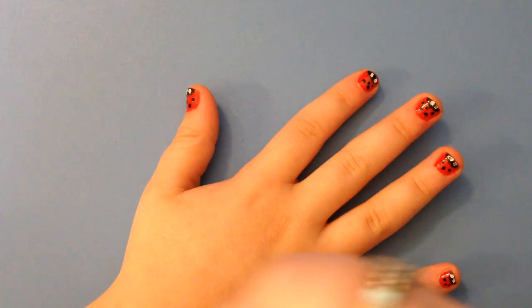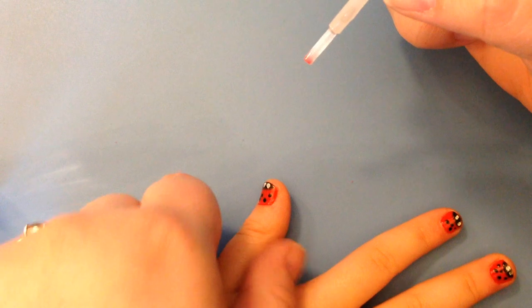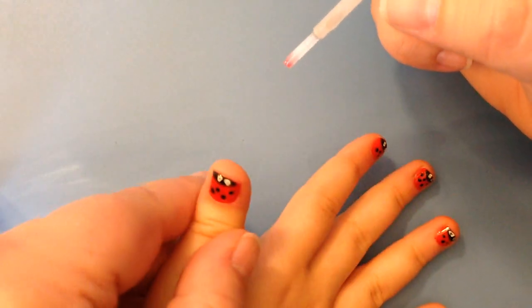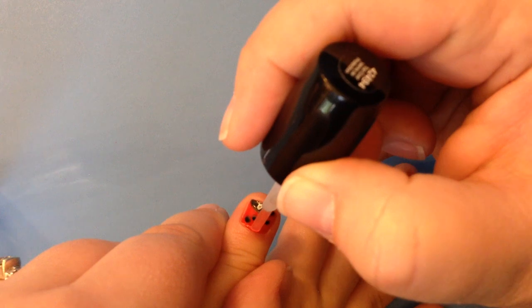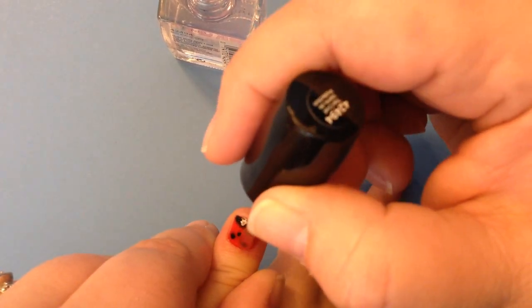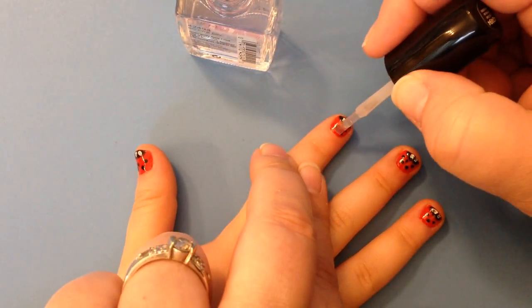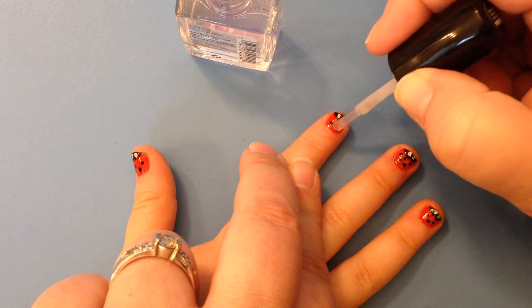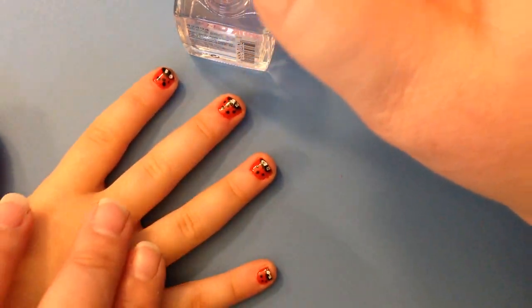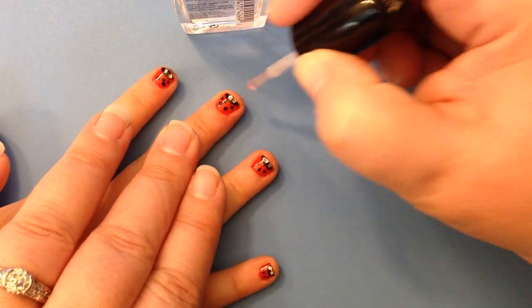Okay, so I think we've got them as good as we're getting. So I'm going to put a little top coat on them. All right. Yay, top coat. Give me a little finger here. Sorry. Turn it. Relax. And let's hope that this doesn't smudge. Did it smudge? Nope. But it's going to protect them, so it doesn't break as easily. Well, so they don't peel off as quickly as normal. So we have three coats in total. Or layers, whatever you want.